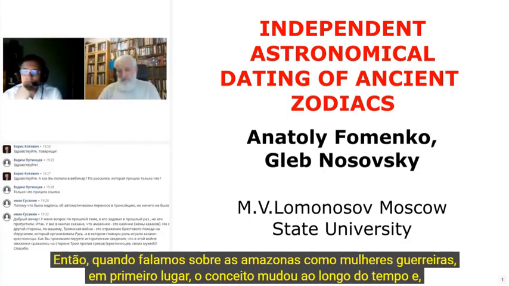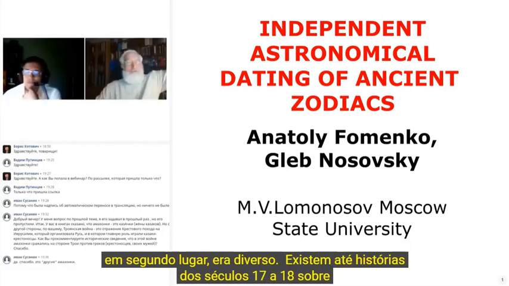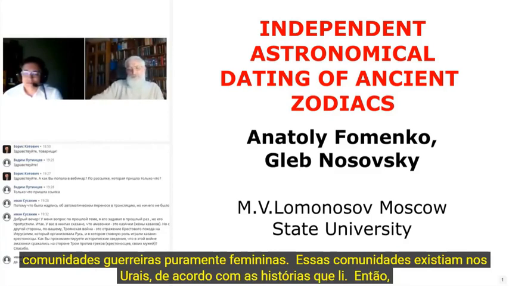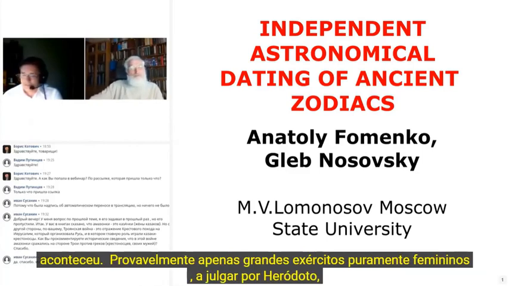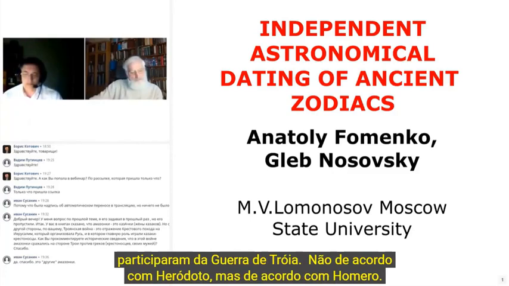So, when we talk about Amazons as female warriors, firstly, the concept changed over time, and secondly, it was diverse. There are even stories from the 17th, 18th centuries about purely female warrior communities. Such communities existed in the Urals, according to the stories I've read. So, it did happen. Just large, purely female armies probably, judging by Herodotus, participated in the Trojan War. Not according to Herodotus, but according to Homer.